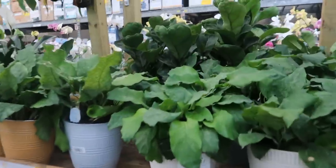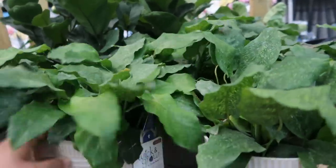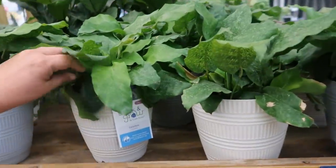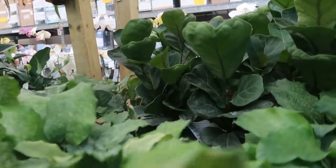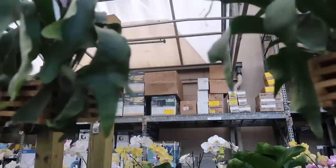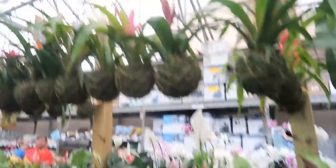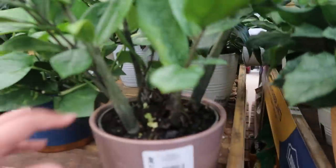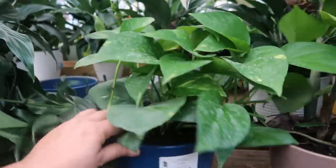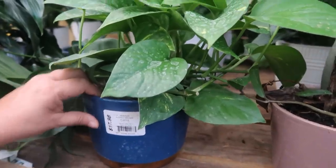It doesn't look like much as far as clearance. Let's go look at the houseplants. We've got some plants here — they are wet but they look a little sad. The plant can look that way because of the farms. Wick and grow calathea mosaica — $15.98. A little fiddle leaf fig, $22.98 up here. Some staghorn ferns and bromeliads at $17.98.